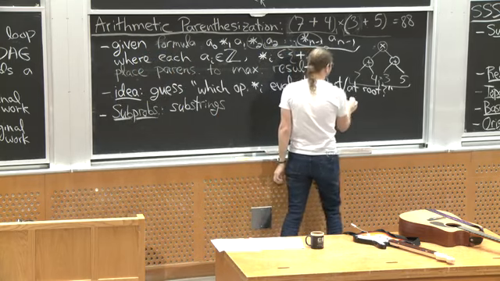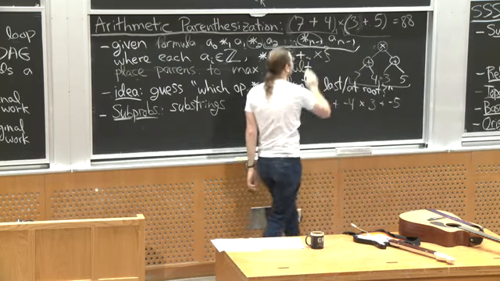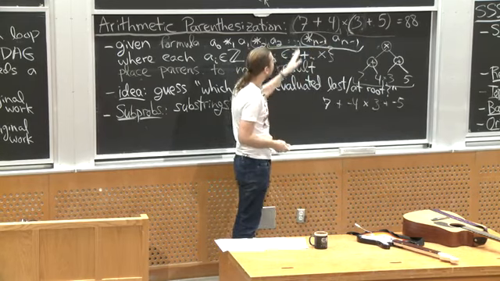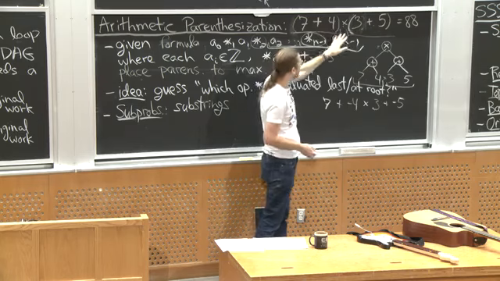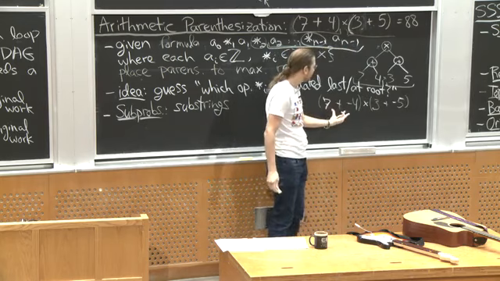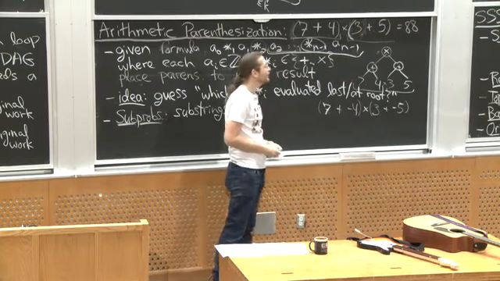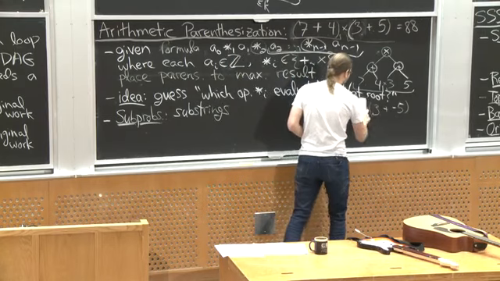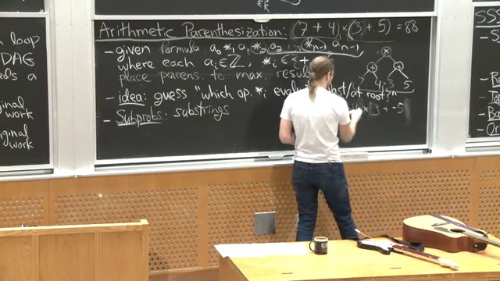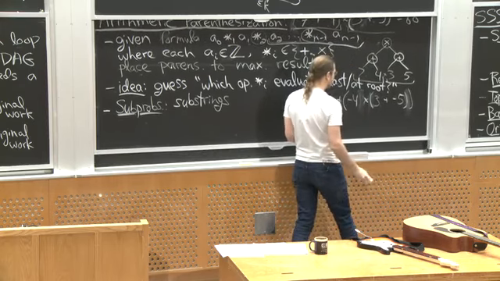So for example, 7 plus minus 4 times 3 plus minus 5. So I just added a couple of minuses to a couple of the numbers here. Then it's no longer best to pair them this way. If I add parentheses this way, I get 3 here, and I get minus 2 here. So the product of that is negative 6, which is probably not the maximum. In fact, I can do better, I believe, by doing the left operator last. So this is, I claim, the best parenthesization, if I remembered it correctly.